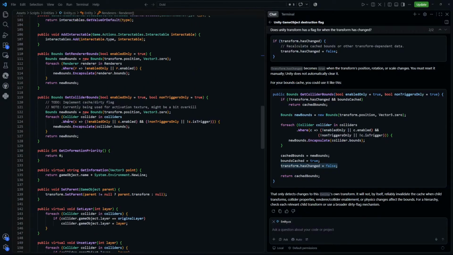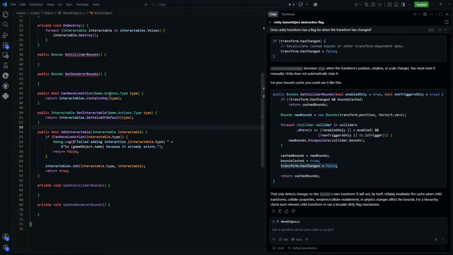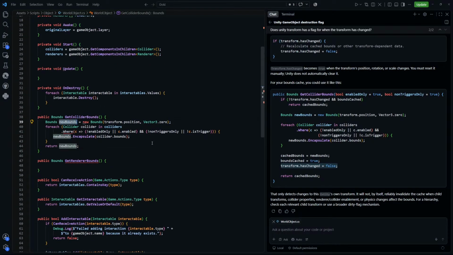And we're gonna, let's see here, get collider bound. Transform position vector 3, 0 for each collider in colliders. Where... yeah, enabled only.